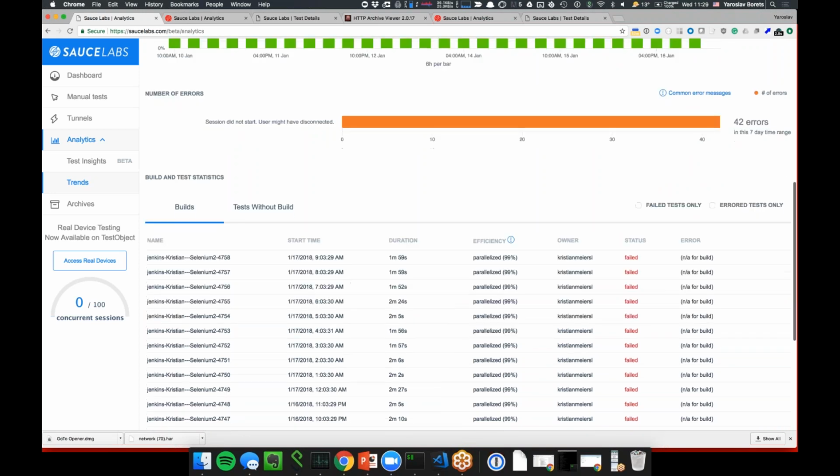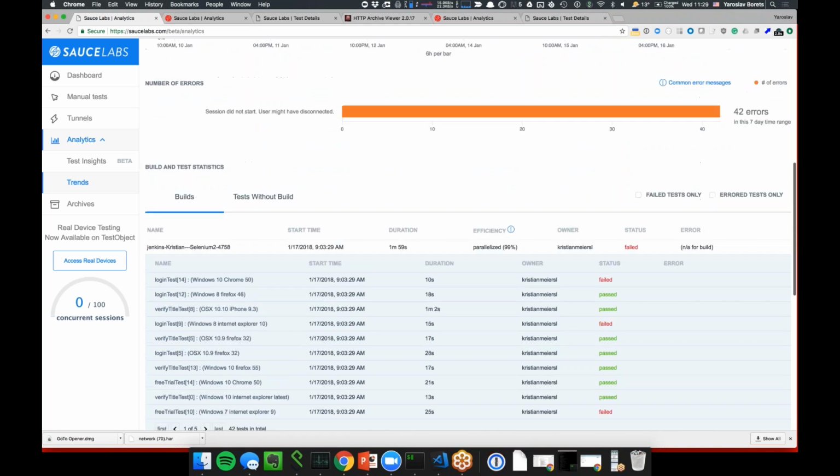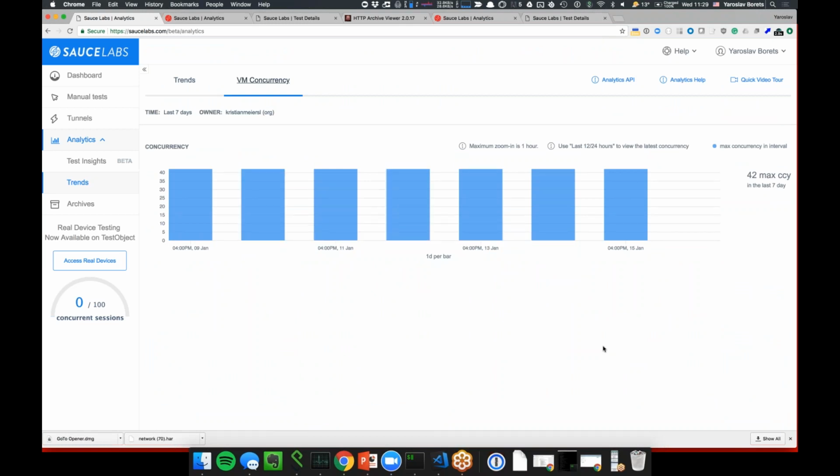At the bottom of the page, we provide a lot more history information, the builds you've run, as well as the tests within these builds. If something fails or passes, you can quickly click on the individual test page and see exactly what's happening. Finally, there's also a description of the concurrency utilization. Many of our customers really want to utilize all of the purchased concurrency to the max. This graph helps them see exactly how effectively their team or their individual accounts are utilizing the concurrency that the company bought.